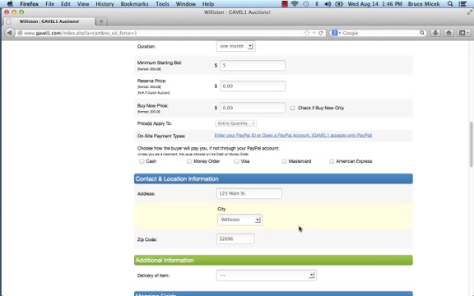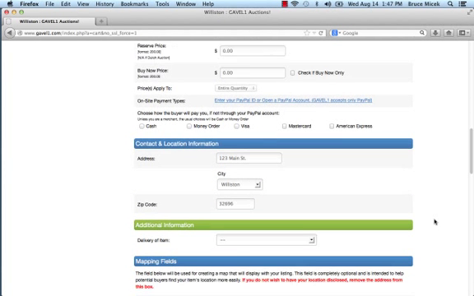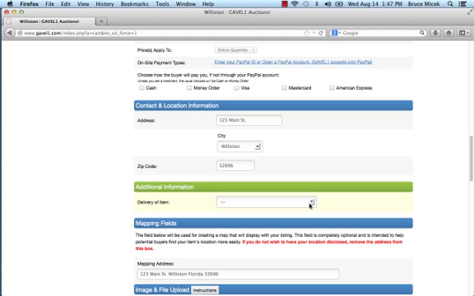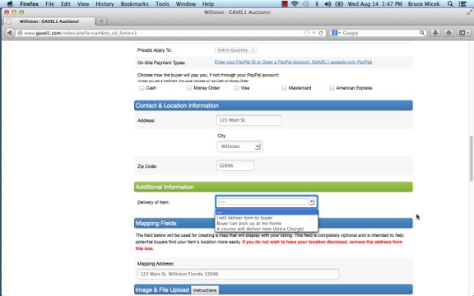Okay, let's go down further. Contact information, you've already put that in when you registered. Delivery of the item: how do you want it delivered? Will you deliver it to the buyer? And this is, incidentally, after he's already paid. Do you want the buyer to pick up the item from you after you've already been paid? Or for a charge of $9.95, we will provide a courier who will pick up the item from your home and drop it off at the buyer's home, assuming, and this is the big assumption, that it's all within the same zip code area. In this case, we're going to say the buyer can pick it up at my home.